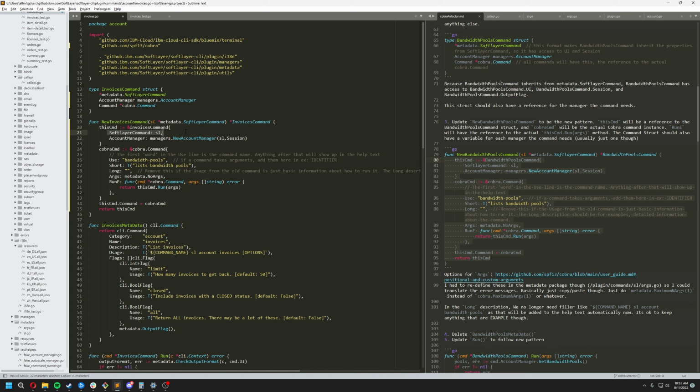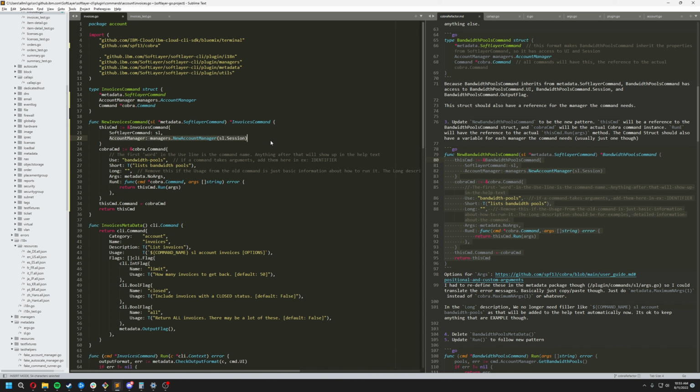We set up softlayer-cli to be the thing we passed in. We set up a new account manager because you always need an account manager for the account stuff. If you're doing different commands, the manager itself might be different, right? You might not always need an account manager. It might be a hardware manager, a virtual manager, whatever. But whenever you define the manager, this is where you would do it.